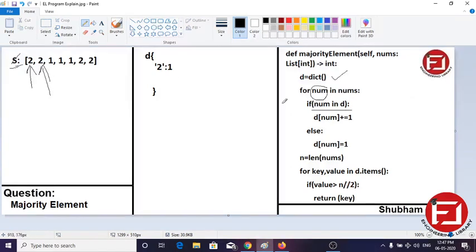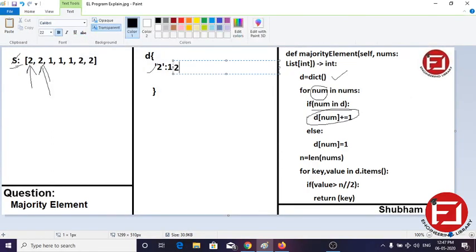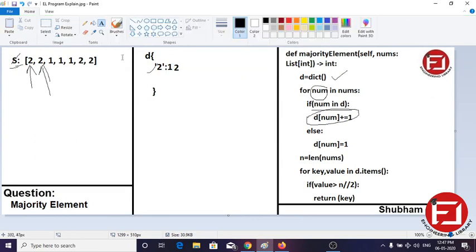If num in d, yes, num is already in d, so what do we have to do? d[num] = d[num] + 1, so 1 plus 1 becomes 2. This 1 will be replaced with 2 because the element was already added with 1. We are just counting the frequency.